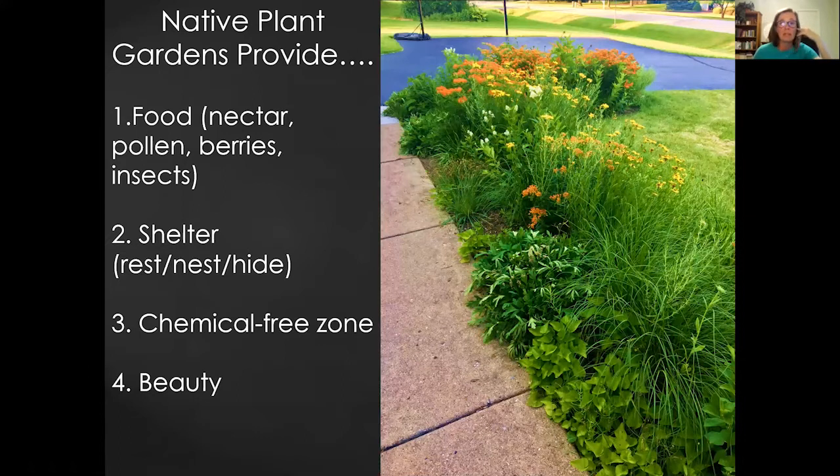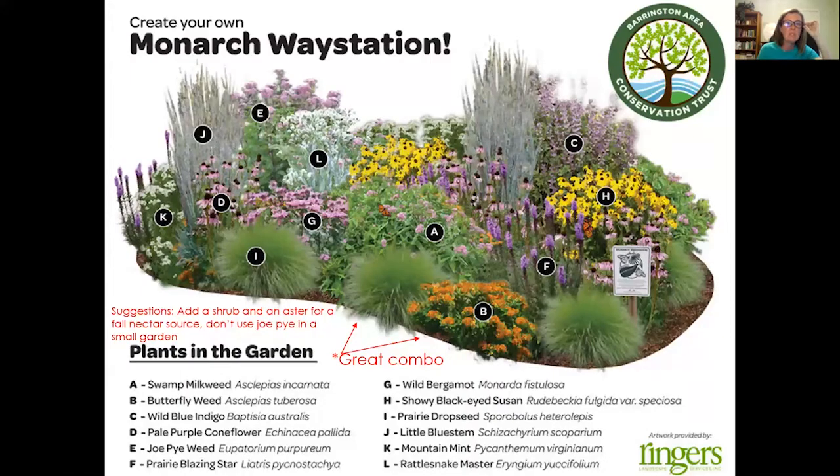All right, so native plants can be appropriate for your front yard. This is an example here of a front yard, very narrow sidewalk garden, or they can be large and big and crazy. It's all up to you what you want it to be. So here's an example of a monarch garden, and you guys, here's like a secret. You put in these plants that the monarchs love, and there's like a million other pollinators that love them too and are going to benefit. So it's great.